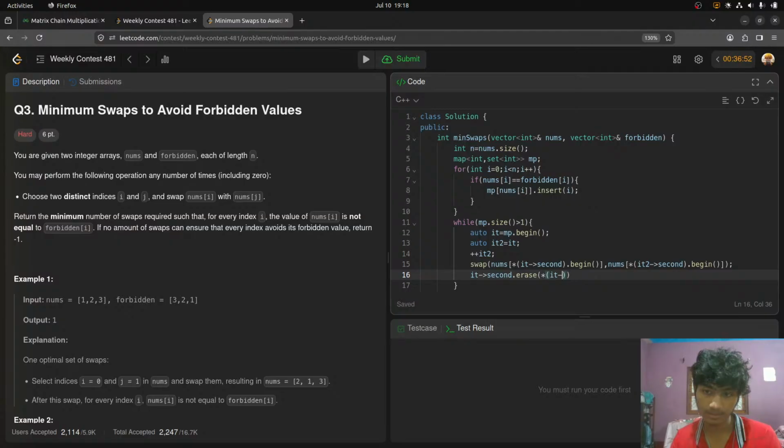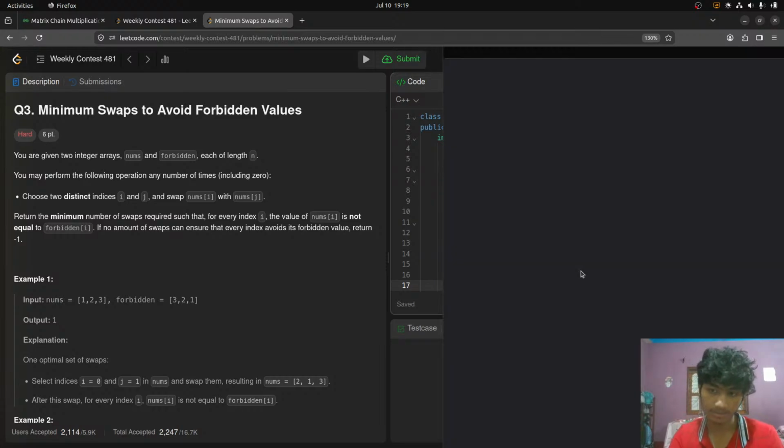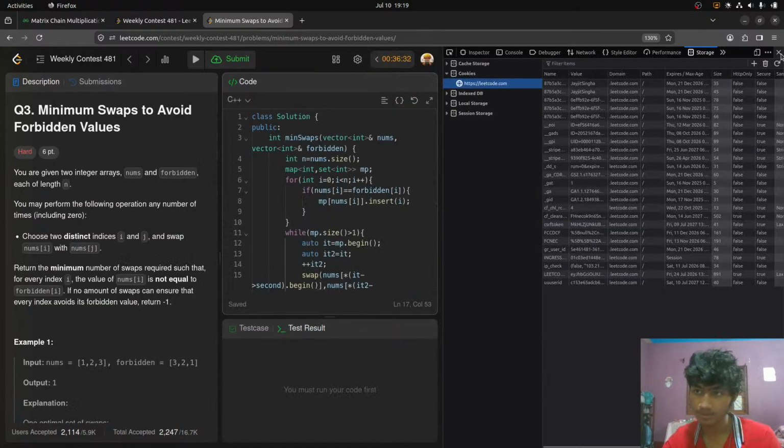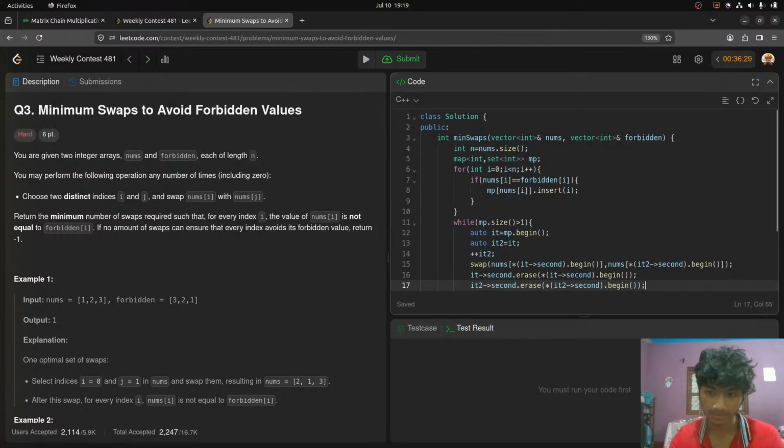it second of begin. Similarly for it2 dot erase it2 second dot begin. Okay, I just need the iterator, I don't need the actual value. Yeah.